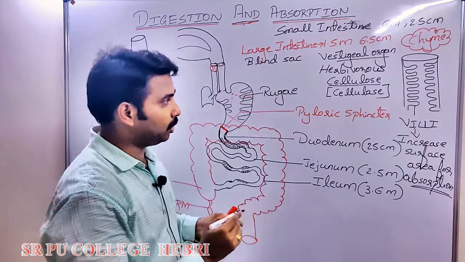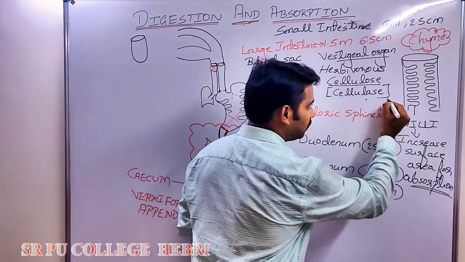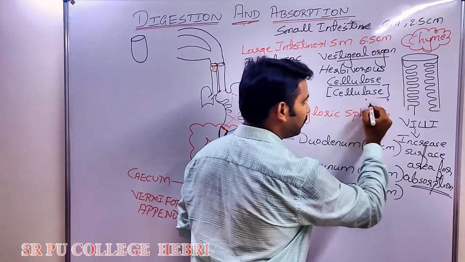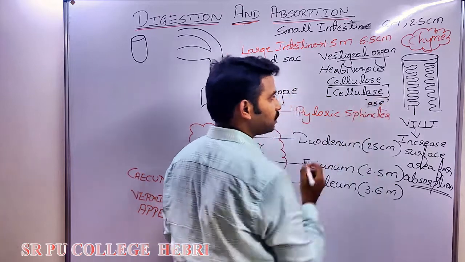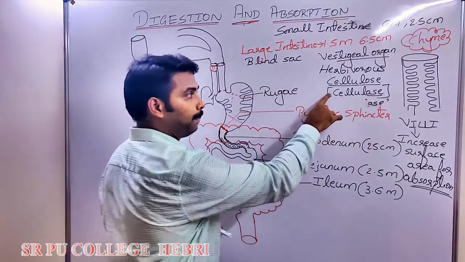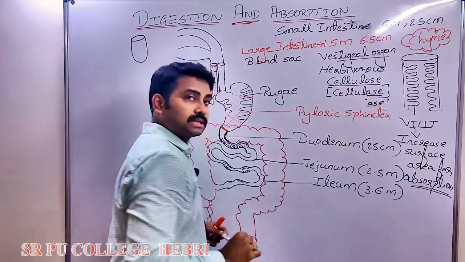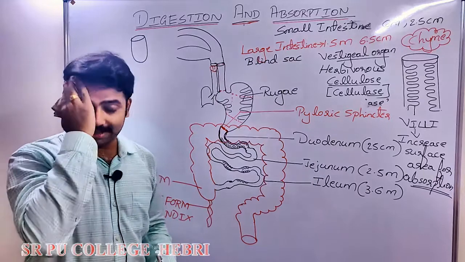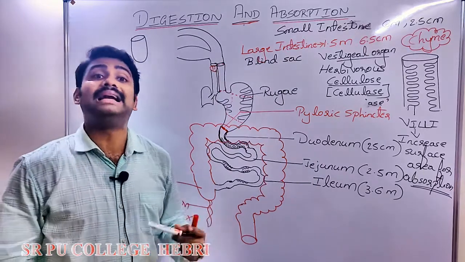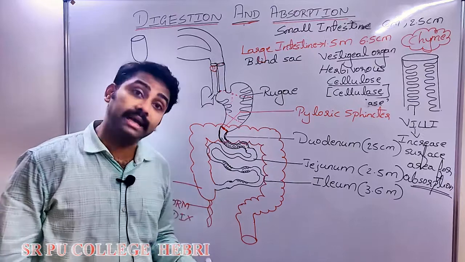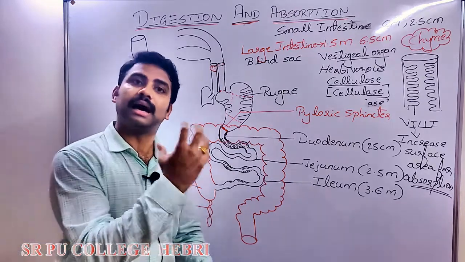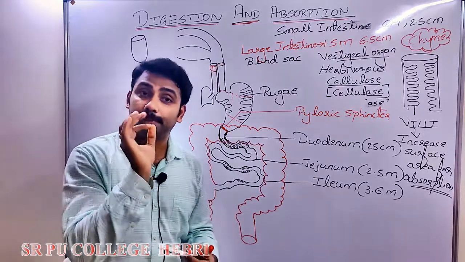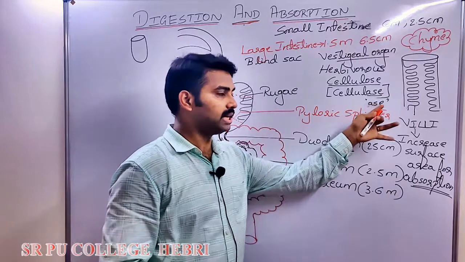Cellulase. Okay, cellulase. Look here. There is a suffix, visible, ase. Can you see? Whenever you find a suffix called ase, you have to understand that it is an enzyme. Say for example, maltase, lactase, ase is there. Ase means it acts as an enzyme. Okay, for representing an enzyme we use the suffix ase.